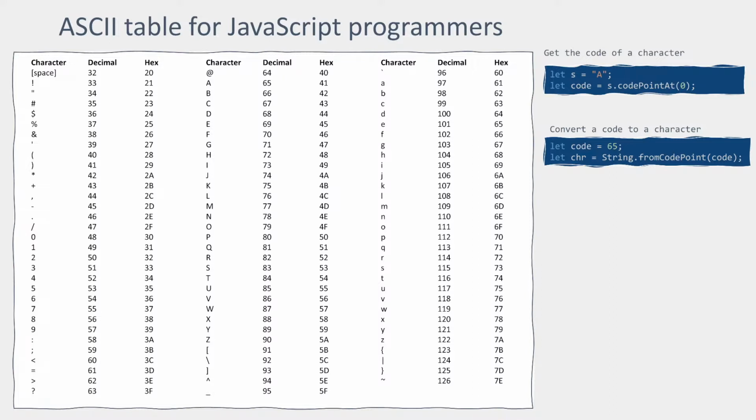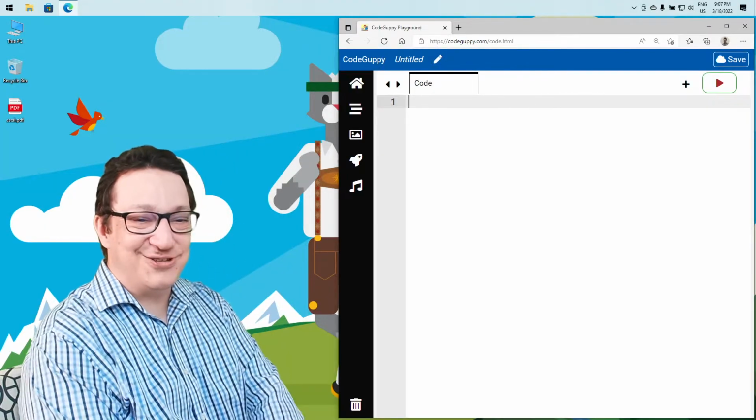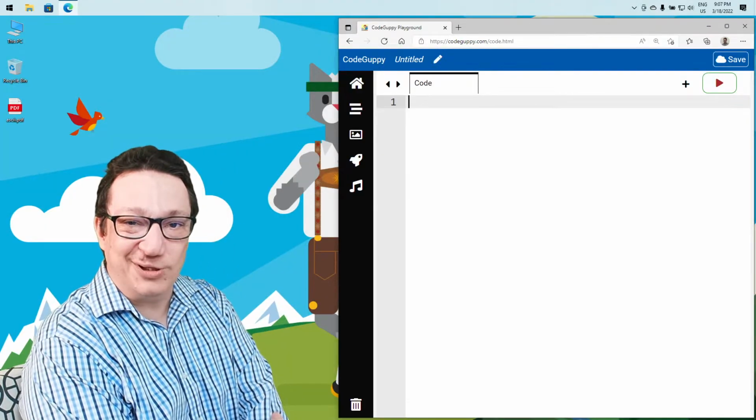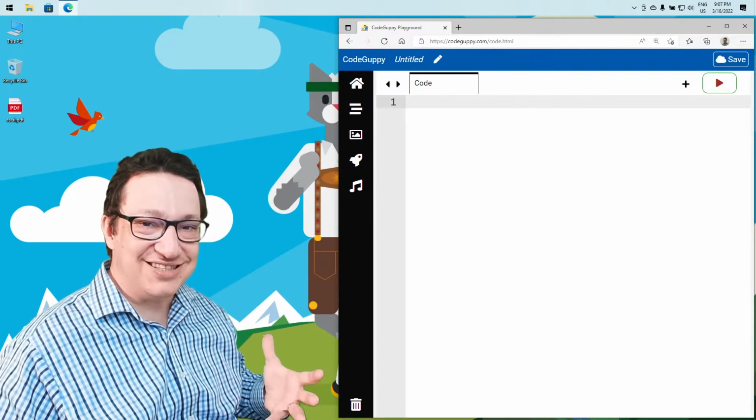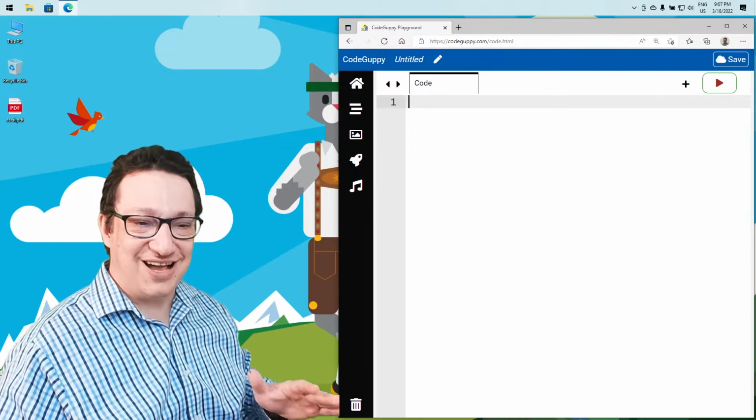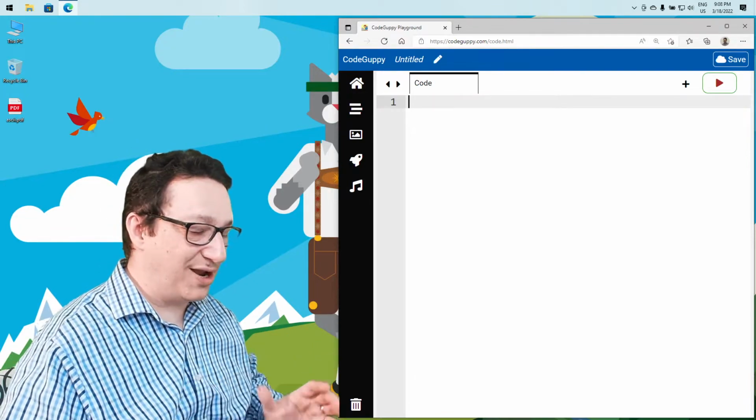Also on the right, if you look at this image, it shows how to convert from a character to obtain its code, and how from a code you can obtain back its corresponding character. And actually the syntax on the right, those functions deal with Unicode characters, which are a superset of ASCII, to say it like that. We said it's more recent, but it still matches the ASCII characters for the lower range of ASCII.